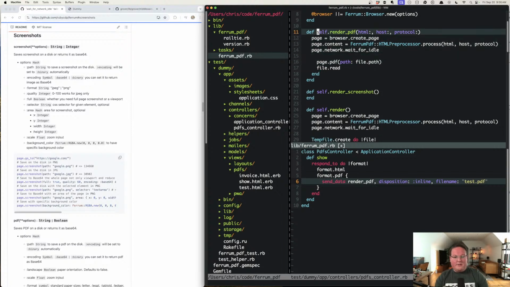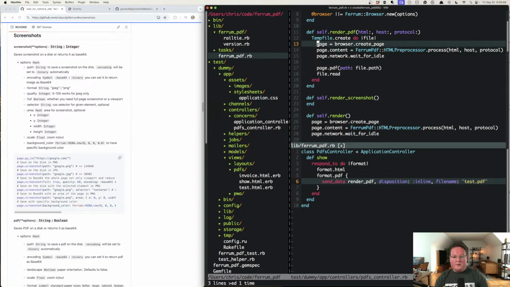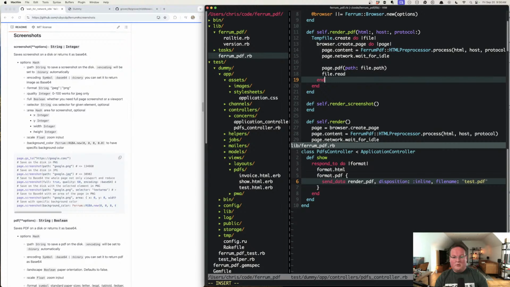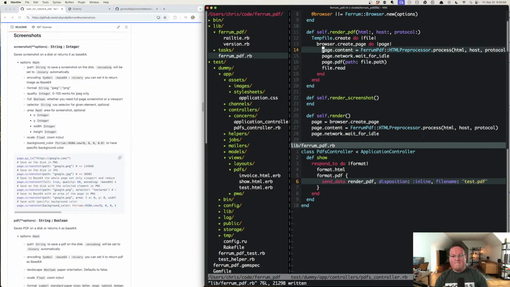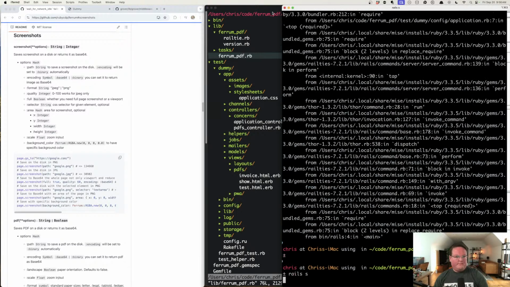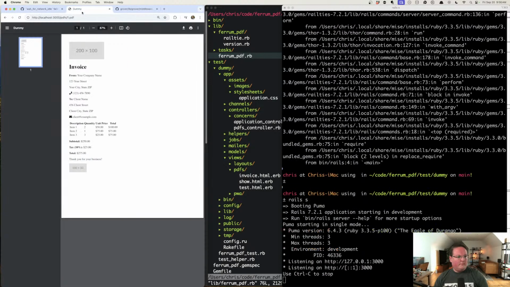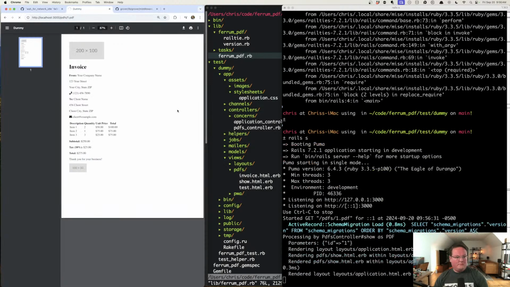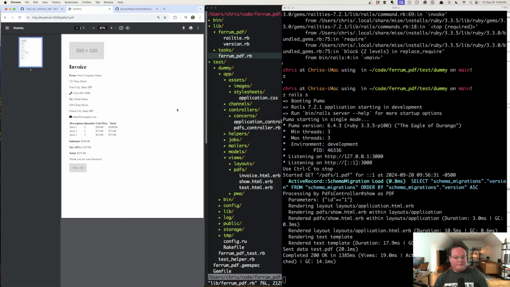And I guess then we could also create page, do something like that might work. That closes the page automatically. So then this will also close the temp file automatically. Yep, cool.